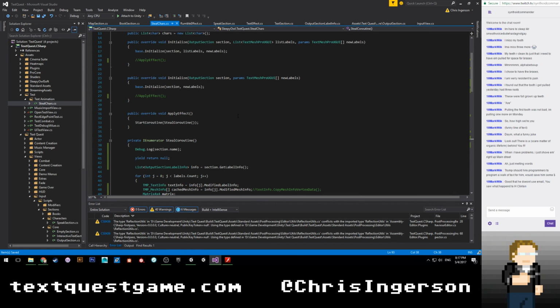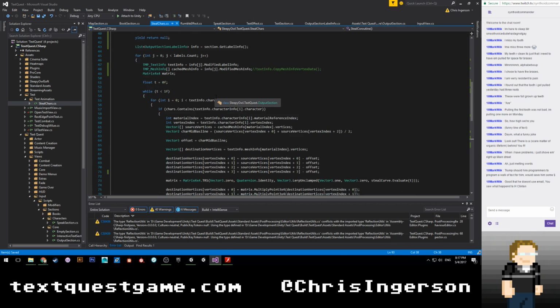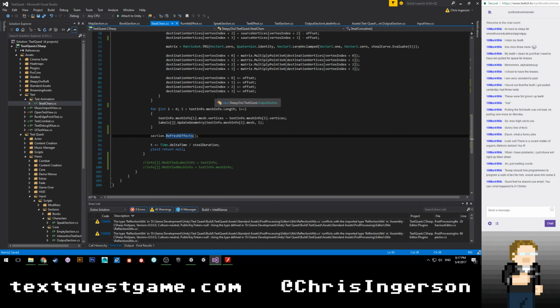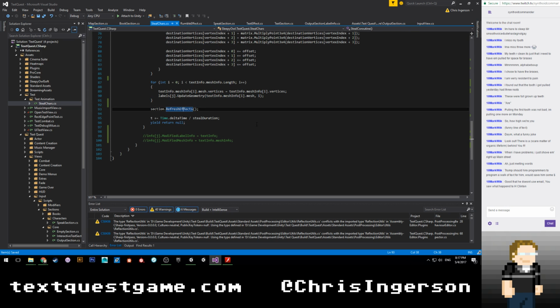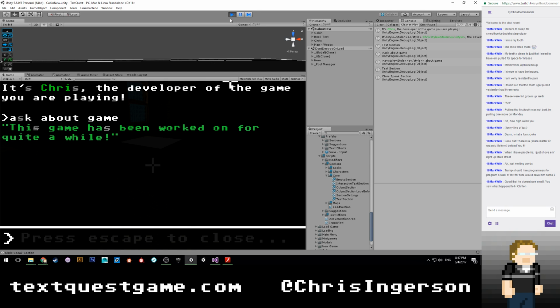So we're not doing anything with it in steal chars, although we probably should. I've got to be missing something. Maybe if I push the info before I call refresh, would that fix it? I doubt it, but we'll find out.